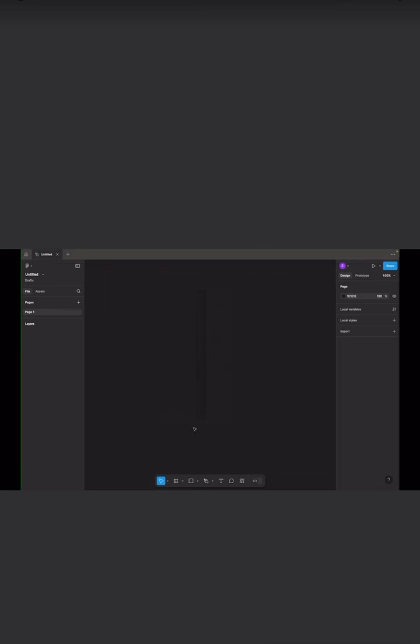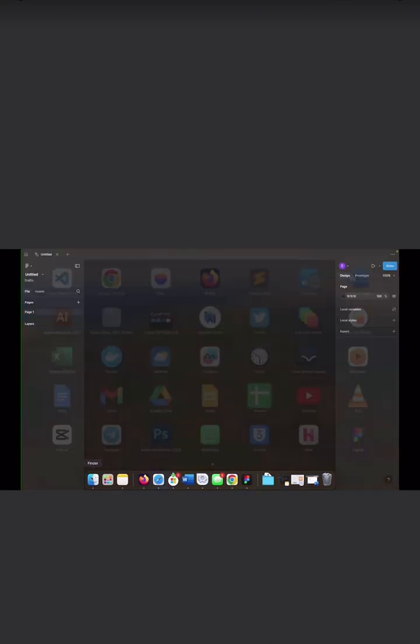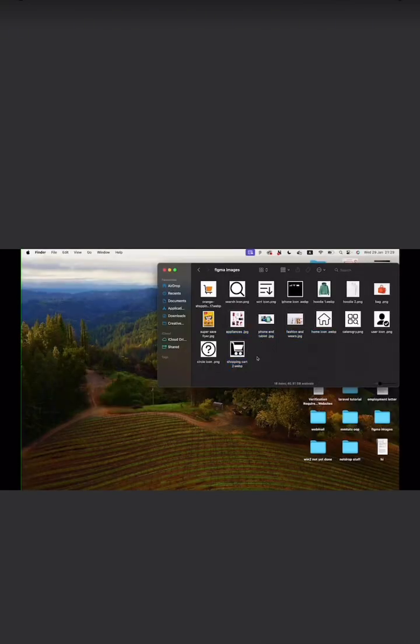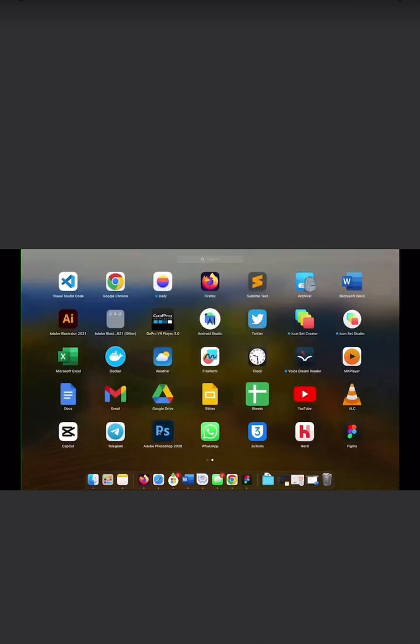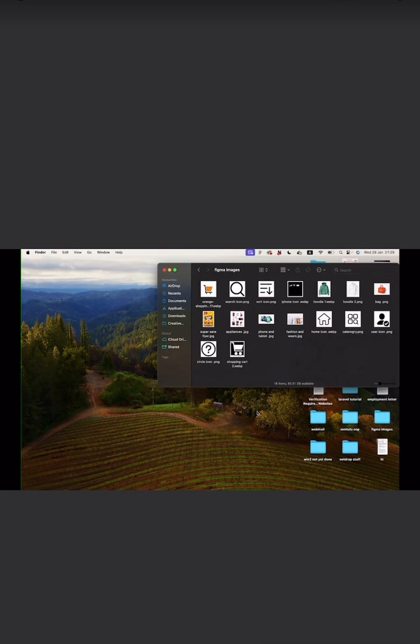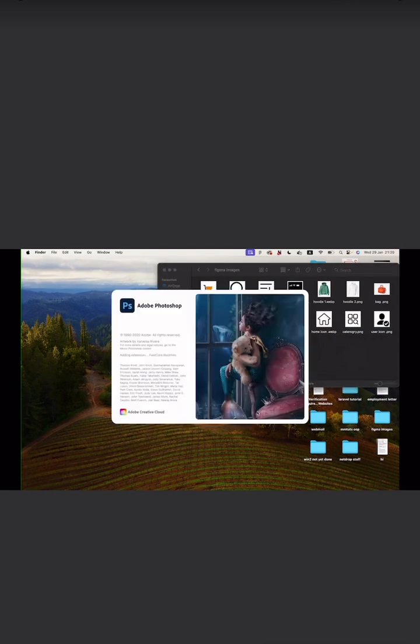Now the first thing we need to do is get a logo. So we're designing an imaginary logo for Net Job. I'm quickly going to go over to Photoshop and design a very quick logo. This is a quick logo. I'm not going to spend too much time on it.